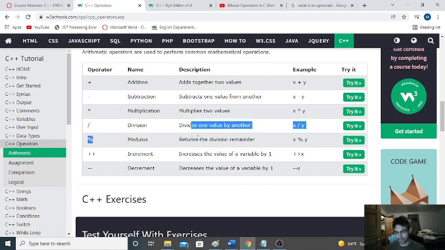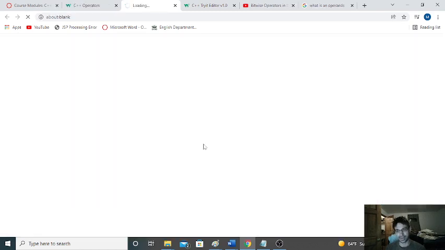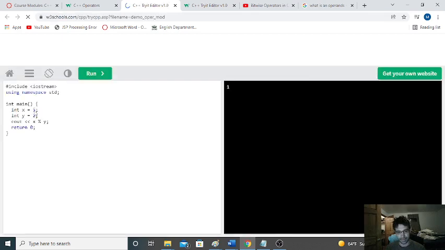Now this one's a little bit confusing. It returns the remainder. So let's just do 10 divided by 9. You'd have 1 with a remainder of 1, and what you're going to see is the remainder of 1. That's what the output's going to be. So 5 divided by 2 equals 2 with a remainder of 1, because 2 times 2 is 4, so you have 1 more left to get to 5. I know remainders might have been a long time ago for you guys, but that's what that means. And let's try the example I gave. I said 10 divided by 9 would be 1 with a remainder of 1.